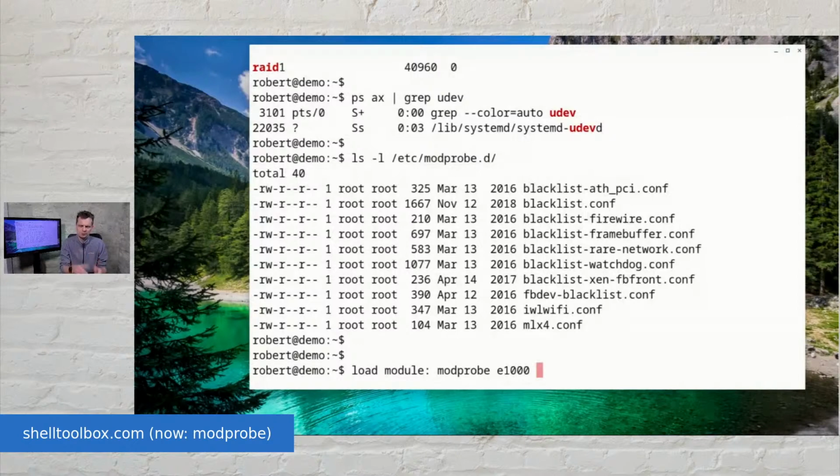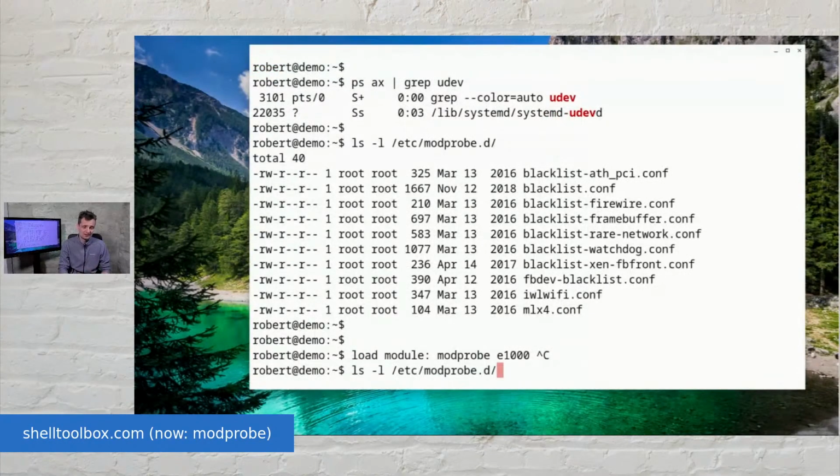I don't know the options you could give, for instance, IRQ equals something, or autonegotiation equals off, something like that. That could be options for the module to load, and to unload a module.